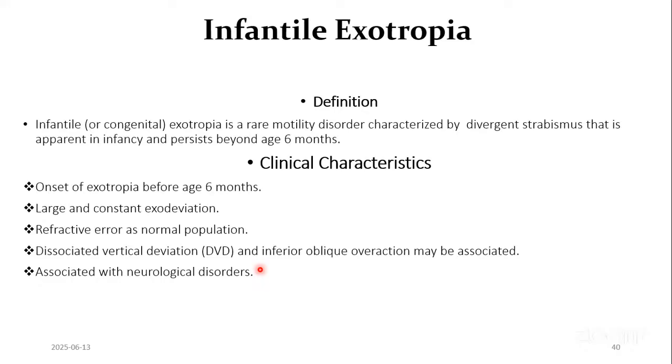Yes, it is safe. We can use it even in small children. The dosage is usually according to the angle of deviation. For example, if the patient has exotropia of 30 prism diopters and you give botulinum toxin to both lateral recti, you might give 2.5 or 3 international units for each muscle. But if the patient has a larger deviation, you can increase the dosage up to 5 international units.